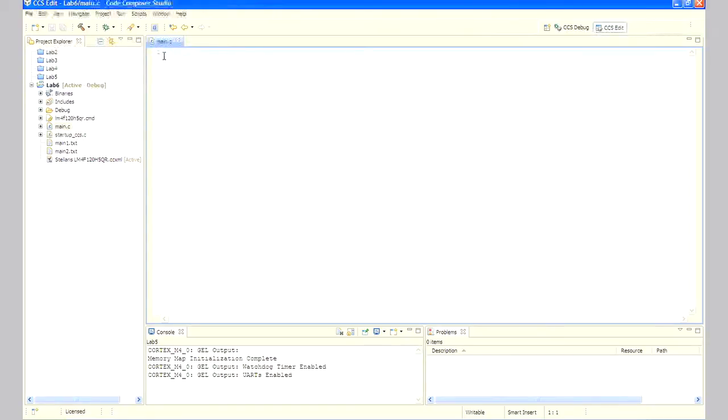So the first thing we need to do in Step 3 is to open main.c for editing and delete its current contents. Type or copy-paste the following lines in the main.c to include the header files needed to access all the Stellarisware APIs. Notice that we've added hibernate.h to the list.